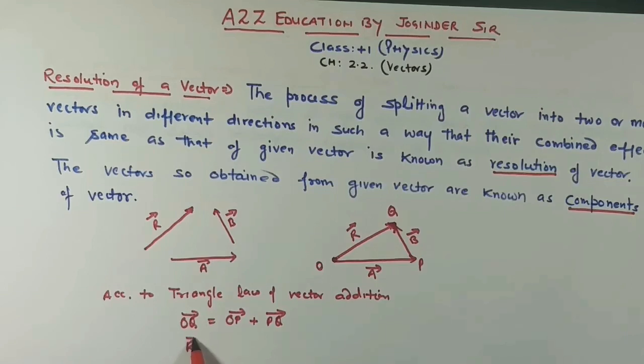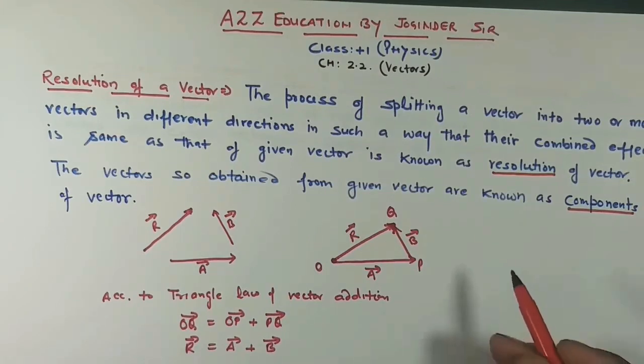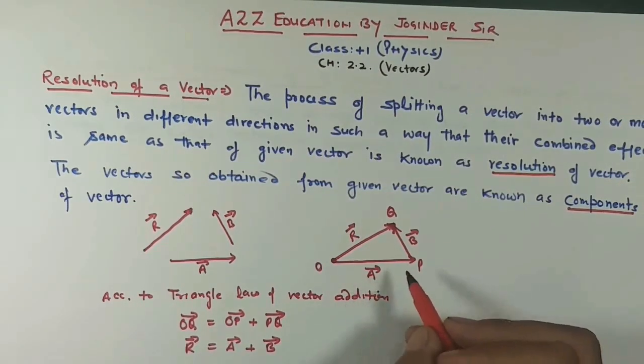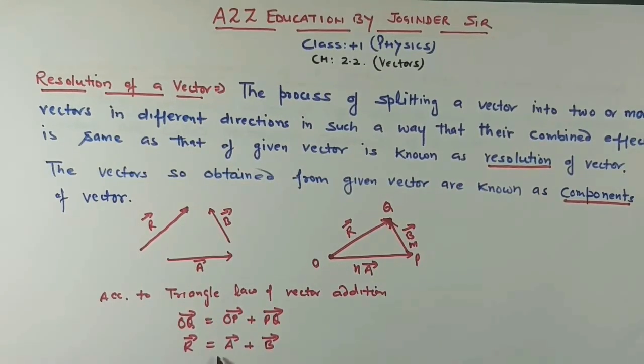और सिंपली R इज इक्वल टू here vector A प्लस vector B. तो as per vector addition हमारे पास क्या हो जाता है, R is equal to vector A plus vector B. अगर हमारे पास इसको रियल नंबर से मल्टीप्लाई कर दें, यहाँ पर अगर हम रियल नंबर n और m ले लें तो इसको हम इस तरह से लिख सकते हैं, R is equal to NA plus MB.